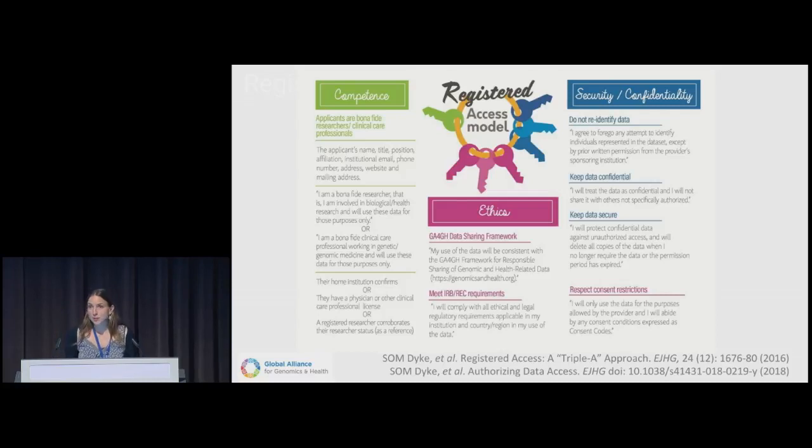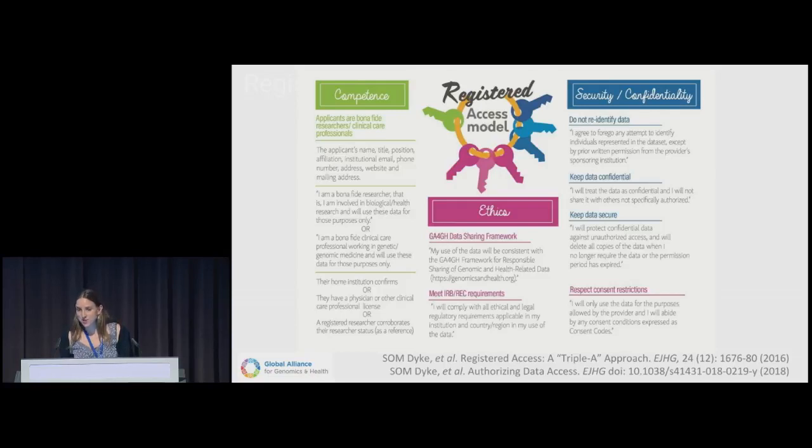So we've built consensus around what a generally applicable set of data access conditions would look like. And these are shown here. They're basic good data use practices for genomics and health data: meet local ethics requirements, keep the data secure, don't try to re-identify research participants.